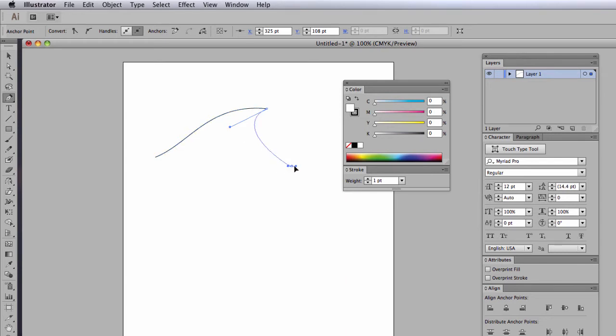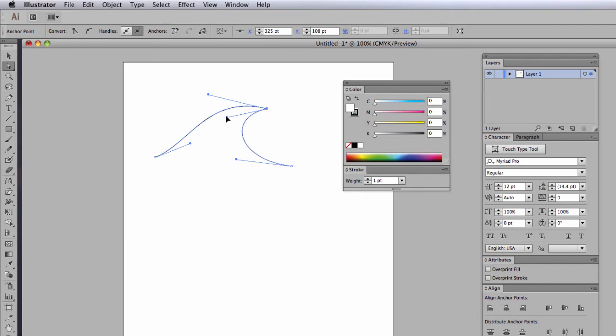I'm now going to click a third point and drag, and I've created that crest of a wave type appearance that I wanted. I'm going to go back to the toolbar and grab the white selection tool, and I'm going to click on this anchor point at the crest of the wave. And we see that the anchor point still has two handlebars associated with it. But the two handlebars are no longer connected together. I can move the handlebars independently of one another.